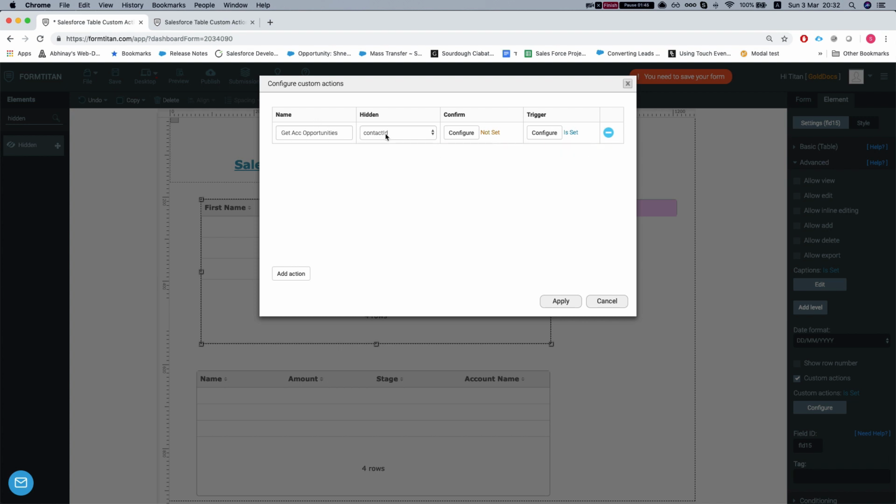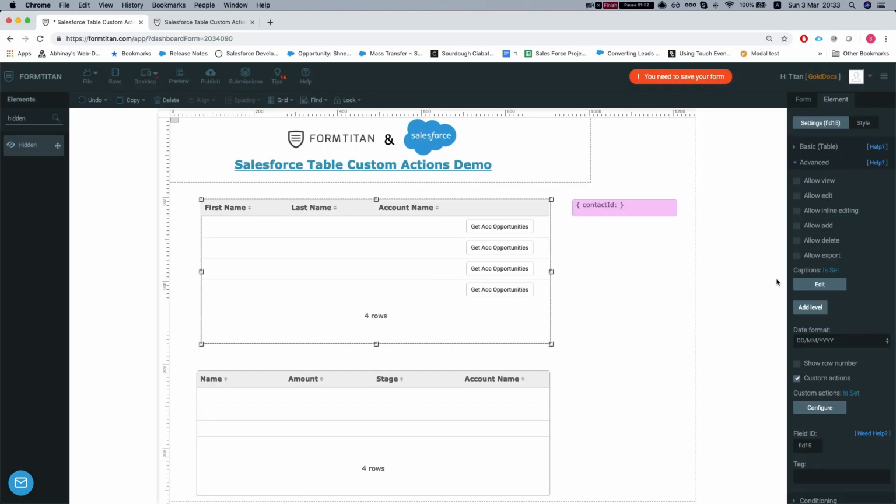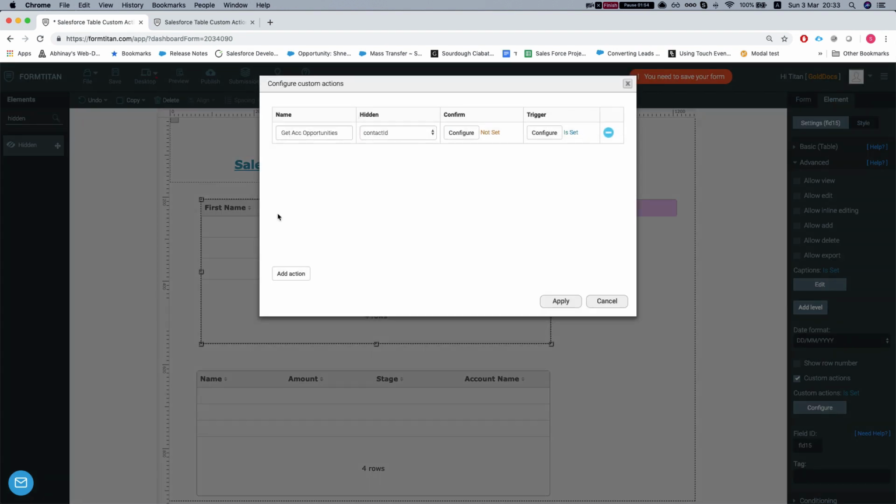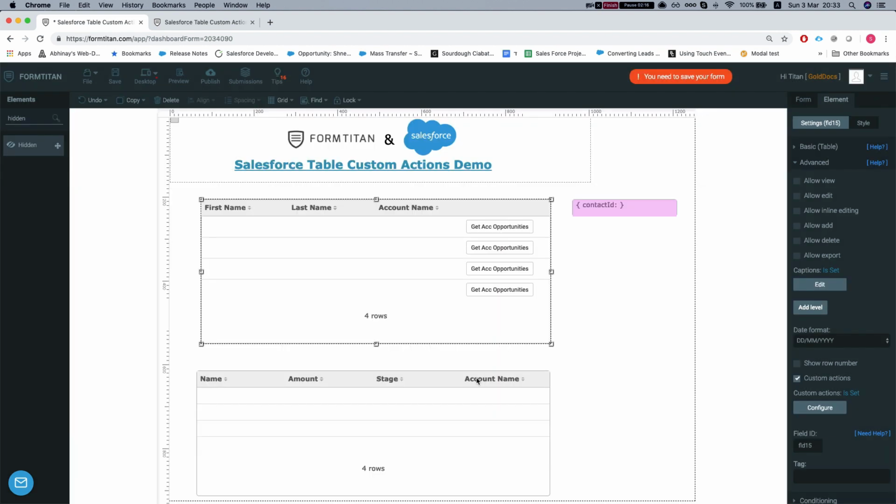And the important thing to notice here is you need to map it into a hidden. So I created here a new hidden that's called contact ID. And I mapped my record value. Basically, I'm mapping here contacts. It will return the contact ID into my hidden, and then based on that contact ID, I'm doing my next get, which is basically to get all the opportunities that are related to the account that the contact is related to. So let's head over to our get settings.